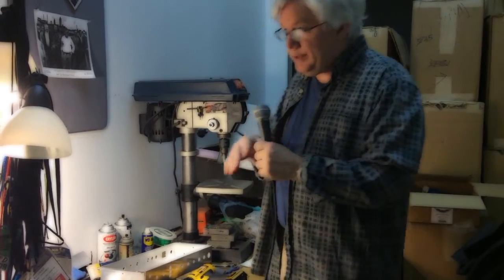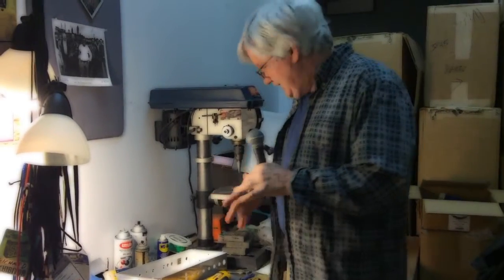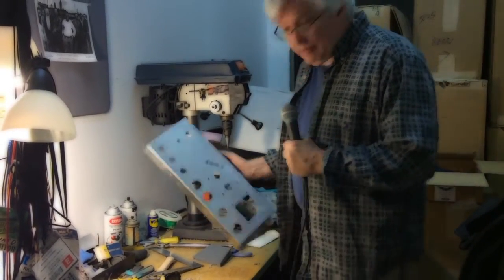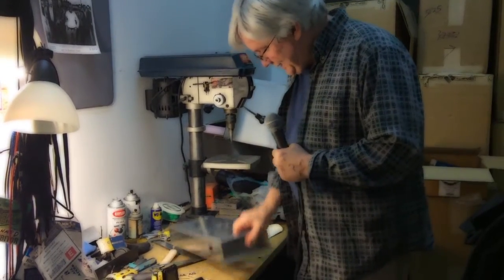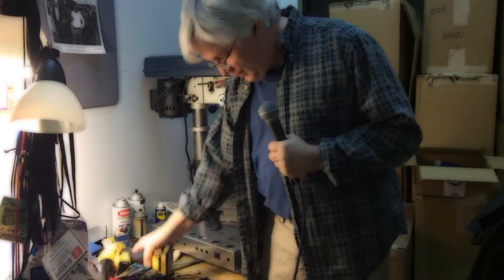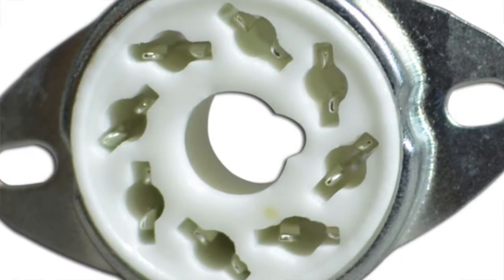We don't have to have the cabinet here, obviously — the cabinets are made off-site. I know most of you are probably visualizing some huge factory with smokestacks and steam everywhere and sweaty guys with big hammers. But no, this is it right here. This is where all the metal work takes place. I've already taken a blank chassis and made the necessary holes using — this is the heavy industry part — the drill press with a step bit. We make the proper tube holes using either that press, this drill, a series of step bits, and then the chassis punch. This thing is the diameter of an octal tube socket, so it's used to make the tube holes.